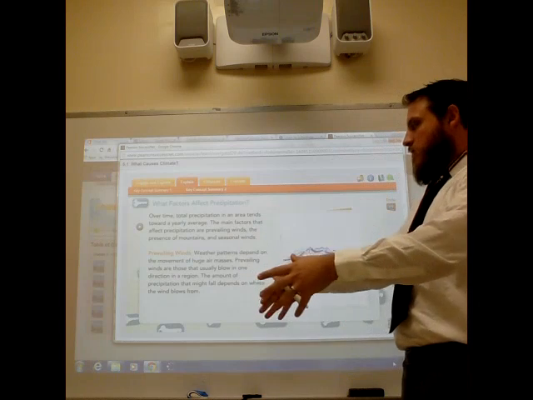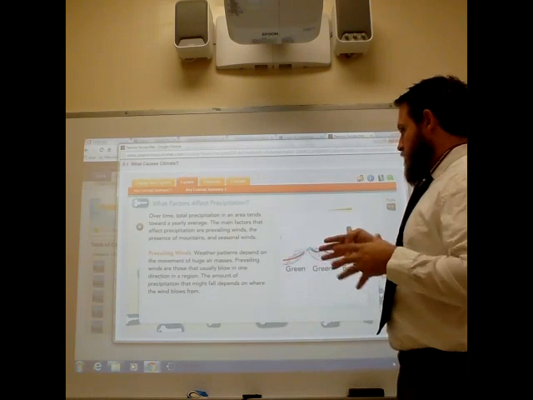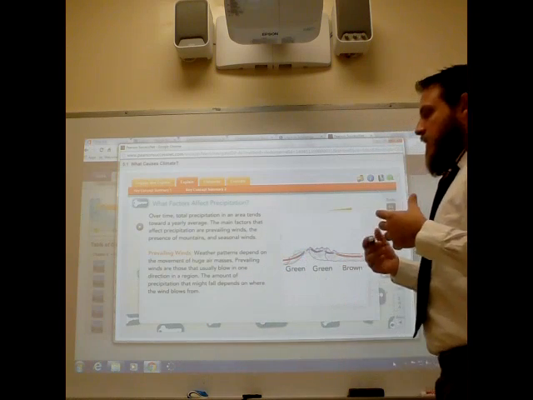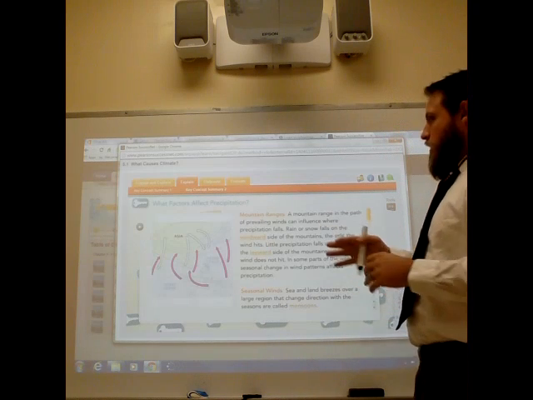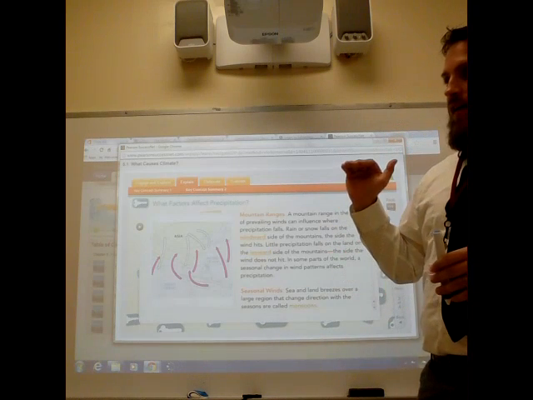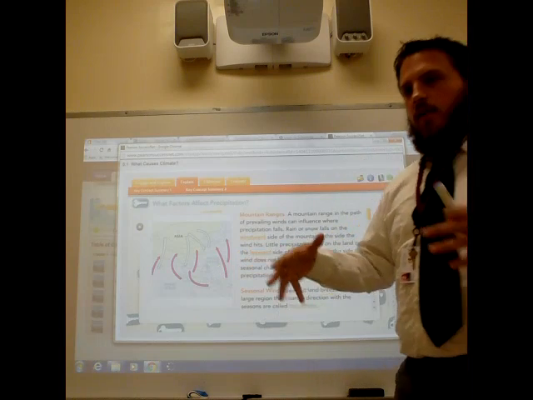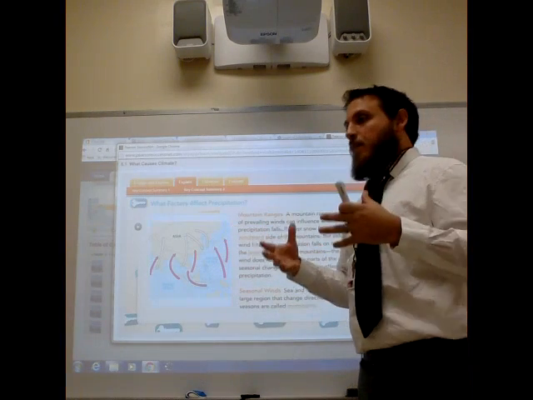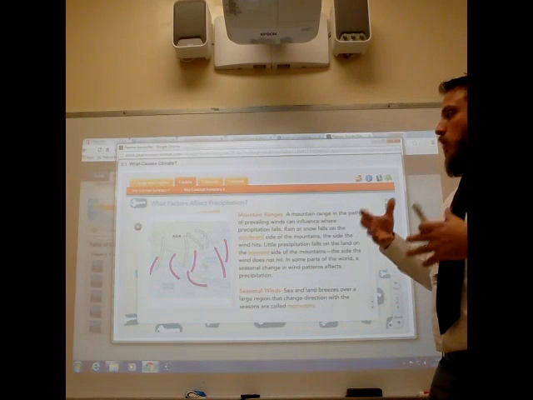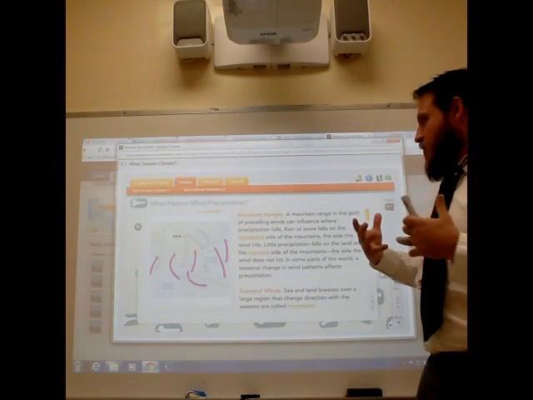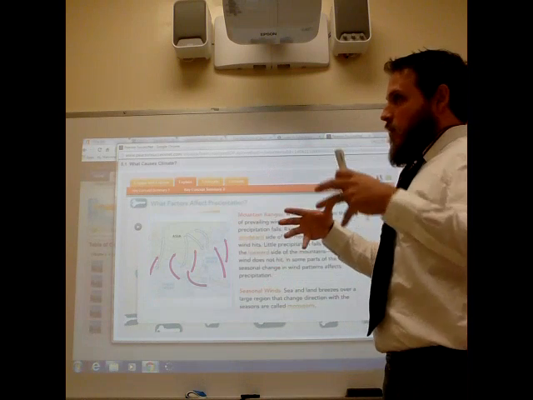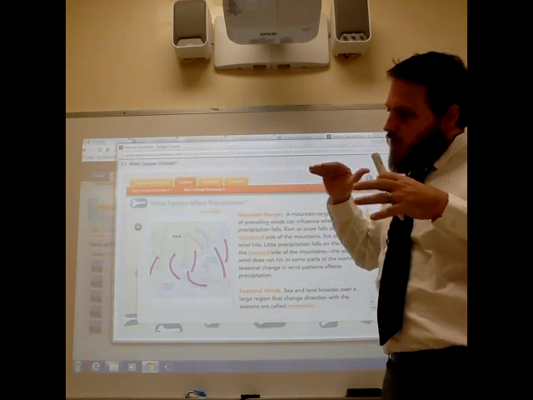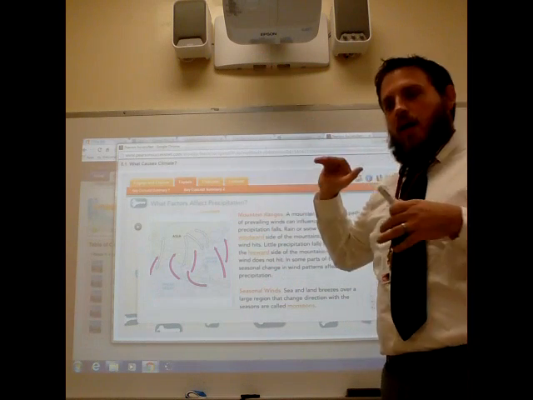And when they blow in the same way, the way the ground is set up can affect how rain falls. Mountain ranges, when they block the path of wind, can make rain happen in a certain place more frequently than in another. How does this work? So, the prevailing wind always blows in one direction. The air masses, with their moisture, get pushed up into the air by the mountains.